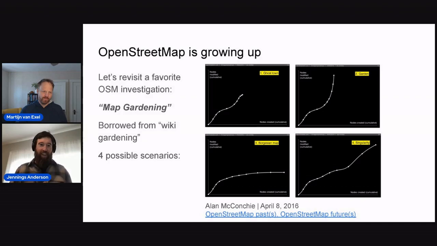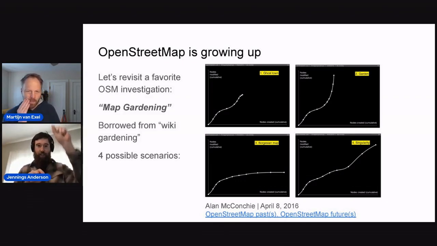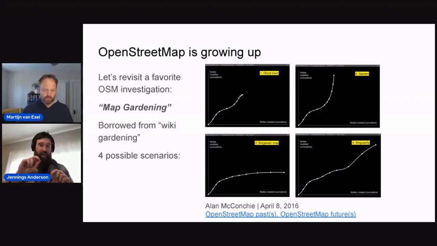And it's the job of the gardener to maintain what's there, right? Weeding, pruning, and not so much planting new data. So if we apply this term to OpenStreetMap, you can think of it that way. And Wikipedia is like the OpenStreetMap but for encyclopedias, right? If we look at this map gardening as it applies to OSM, we could have a couple different scenarios that would play out. So first would be this kind of ghost town, as Alan called it, where you have data created and then data edited going up on the y-axis. And so you could see this point where you'd have data edited and created at a similar rate, and then it just kind of dies out as there's not a lot of activity happening.